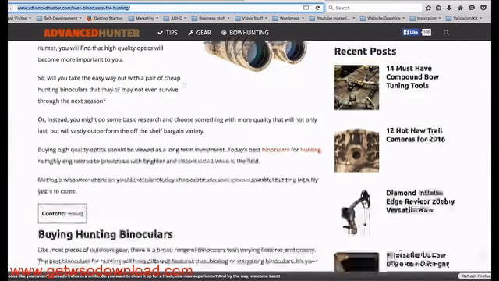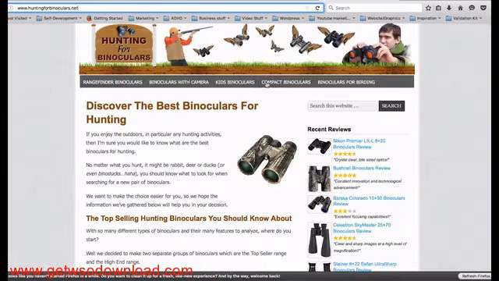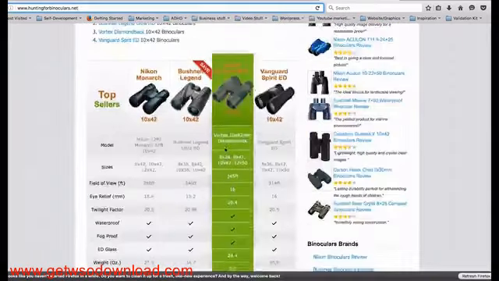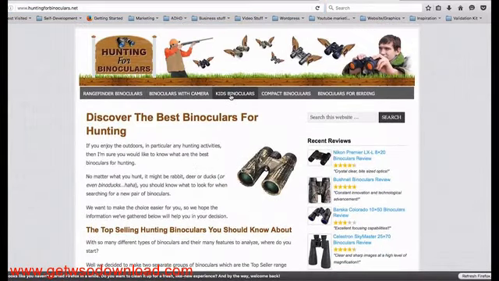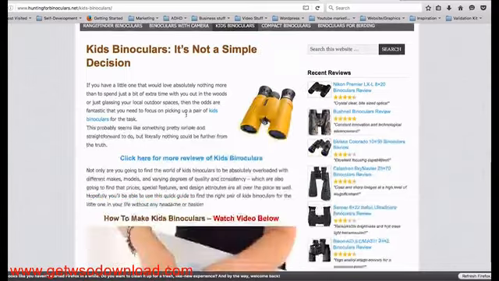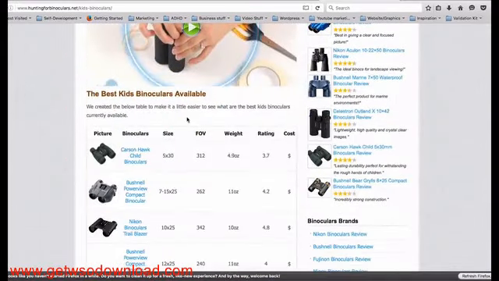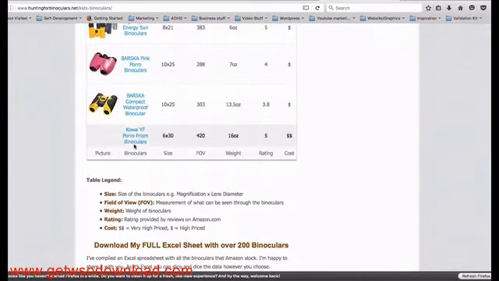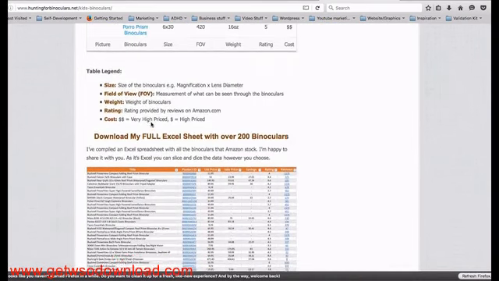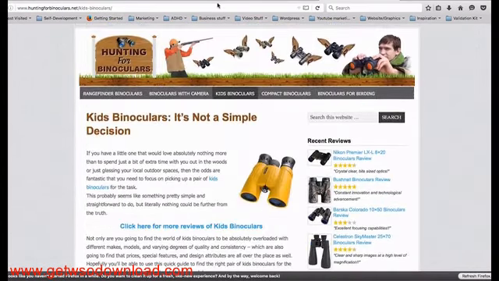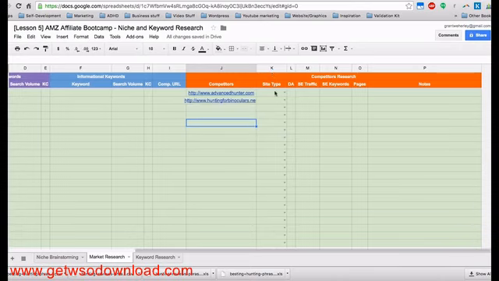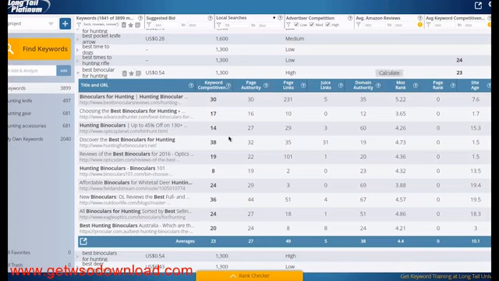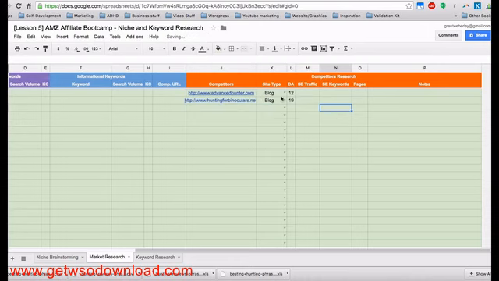So these look like both, I think, blogs. This is maybe an e-commerce website. Oh, it's kind of borderline. No, this is a blog. Okay, so both of these are blogs. Let's put that in there. Let's also save the domain authority, which we can find here, 12 and 19. Great, so now we got this.